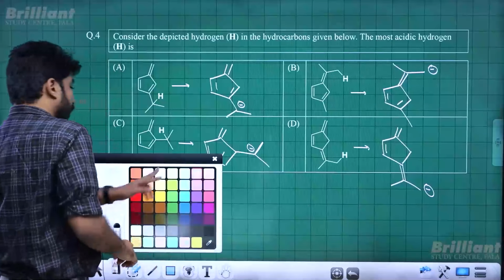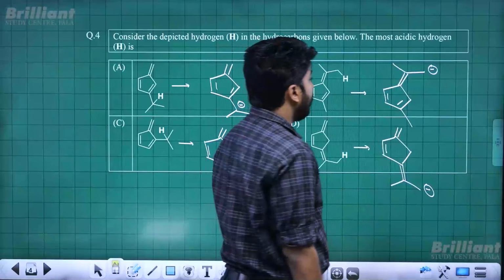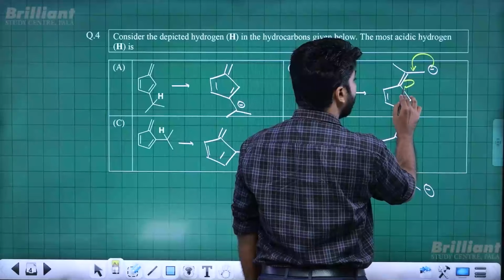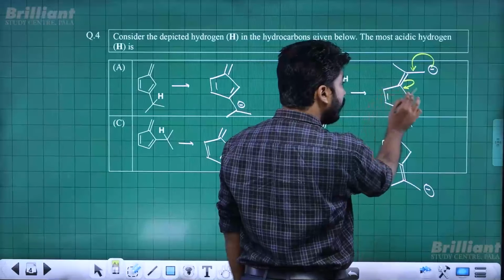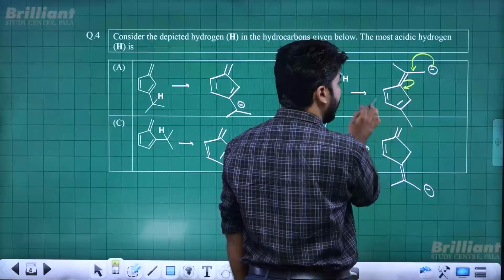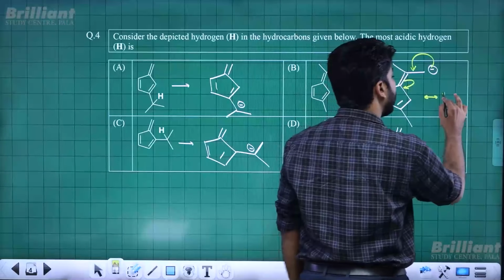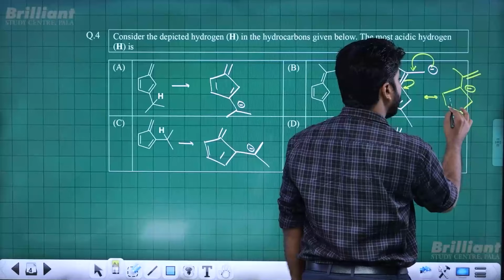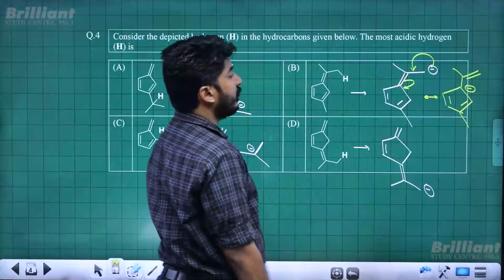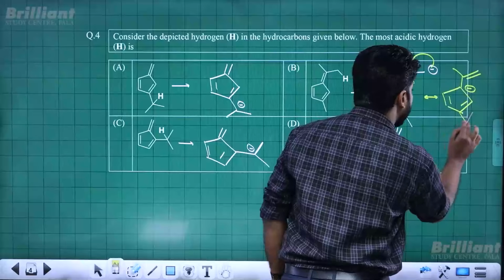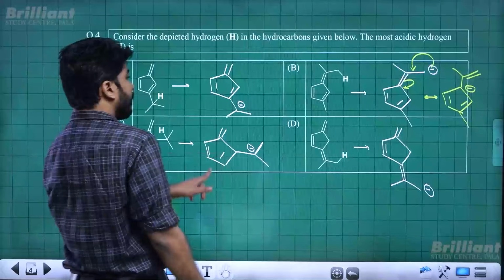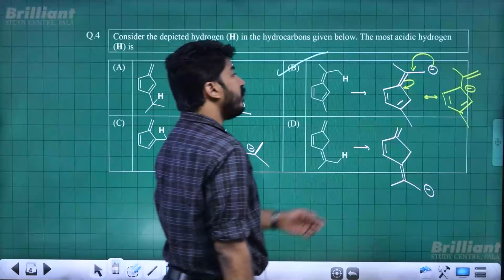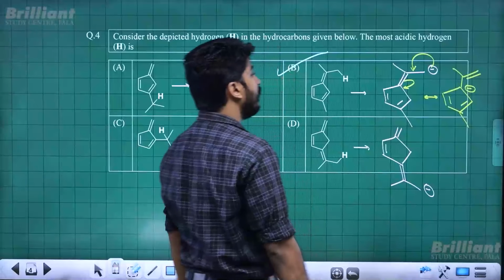We can find resonance everywhere in the anions, but in the second anion, the resonance leads to aromaticity. Because of this resonance, the ring is going to have 6 pi electrons in it. Take one of its resonance structures and verify that. So this is another resonance structure for that conjugate base. That confirms the aromatic nature of the ring. So option B is containing the most acidic hydrogen, which is explained on the basis of extra stability of the conjugate base, the aromaticity of the conjugate base anion.